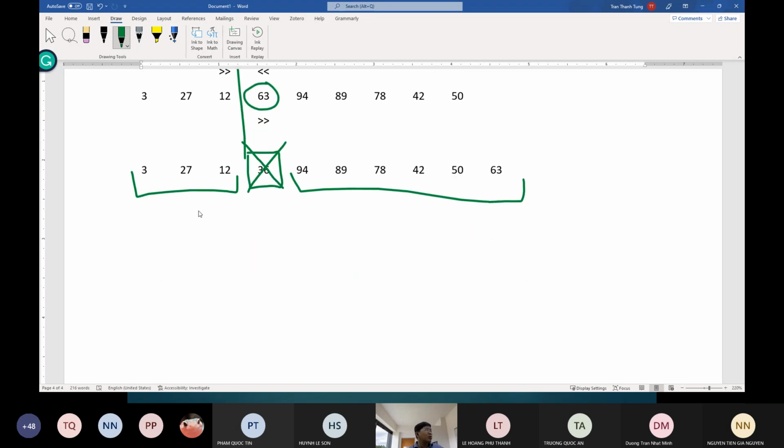Now we work with the first small subarray, this one. So we have 3 elements, and of course, you can always use the partition again. You will see, you take 12 as a partition value. We have 3, is smaller, it's okay. We have 27, is smaller, is okay. And then finally we swap it. We have 3, 12, and this one. It's very straightforward. You see, a very simple step, and we have sorted because it's just 3 elements.